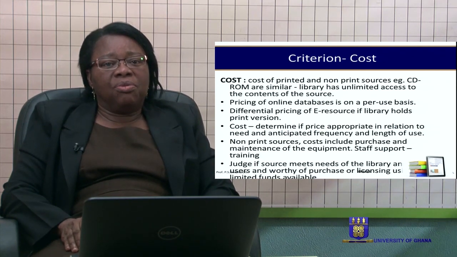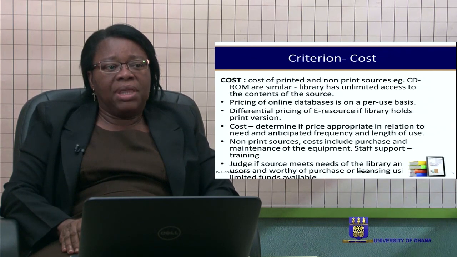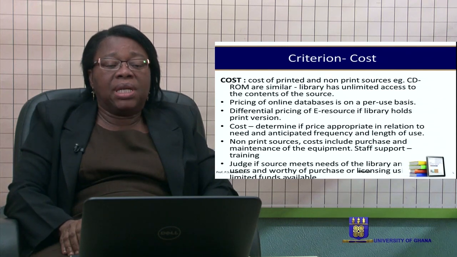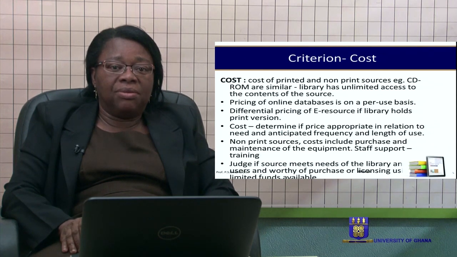So the conclusion when it comes to costs, especially with the online materials, is to judge whether your users actually prefer the print materials or the online materials. If you have users who want quick, up-to-date information, then you would consider buying the online versions of materials for your users.